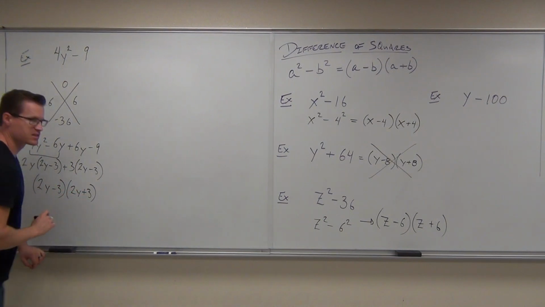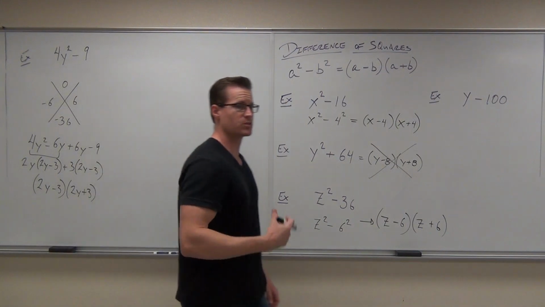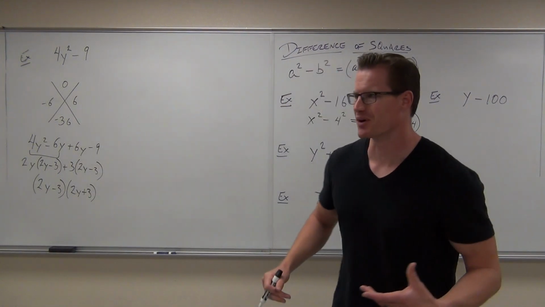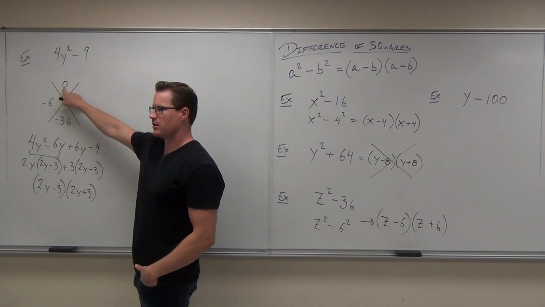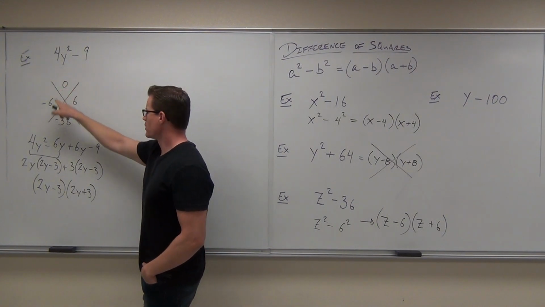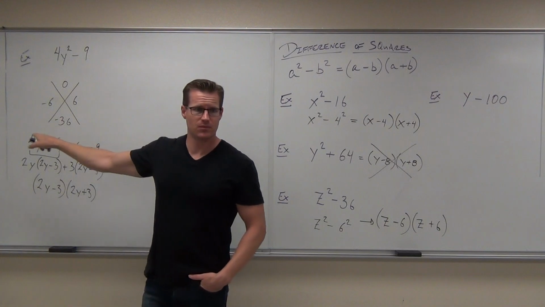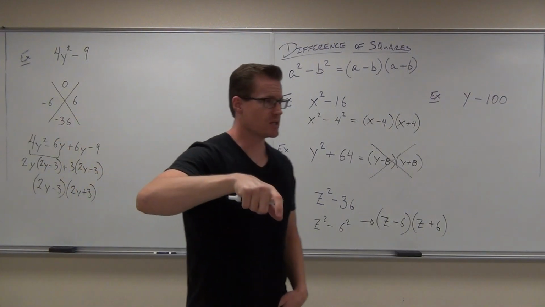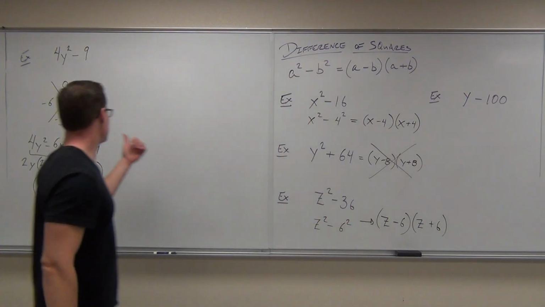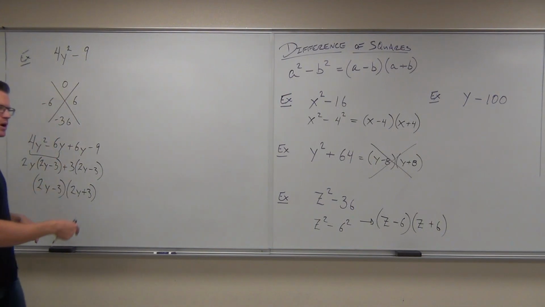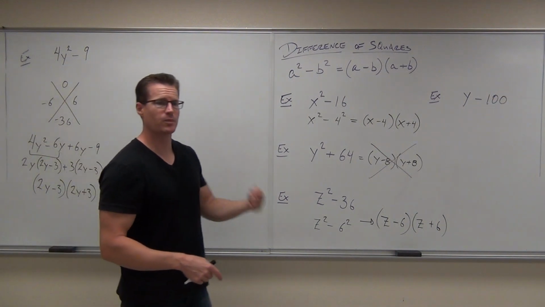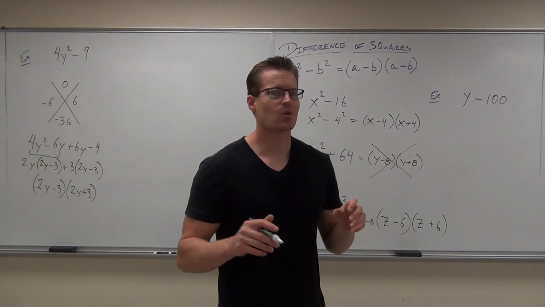I know I'm going fast, but we've done this so many times, I'm going to assume that you're pretty good at factoring by grouping at this point. Let's check it out. Do y'all know where the 0 came from? Yeah. There's no middle term. Do you know where the negative 36 came from? That's our A times our C. Now, if we're going to separate this by negative 6 and 6, that's our y term, middle term. If we factor it, we get 2y minus 3 and 2y plus 3. Could you check your work by distribution? Mm-hmm.